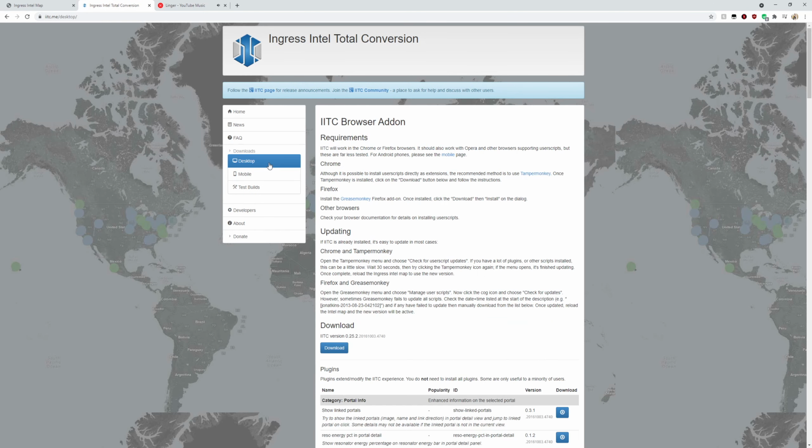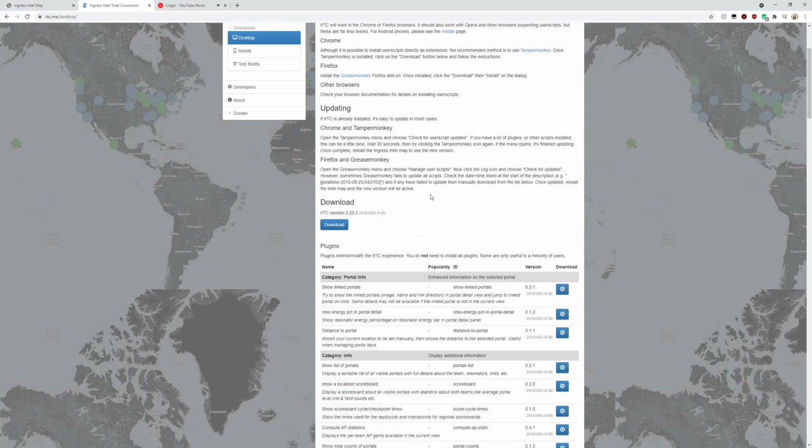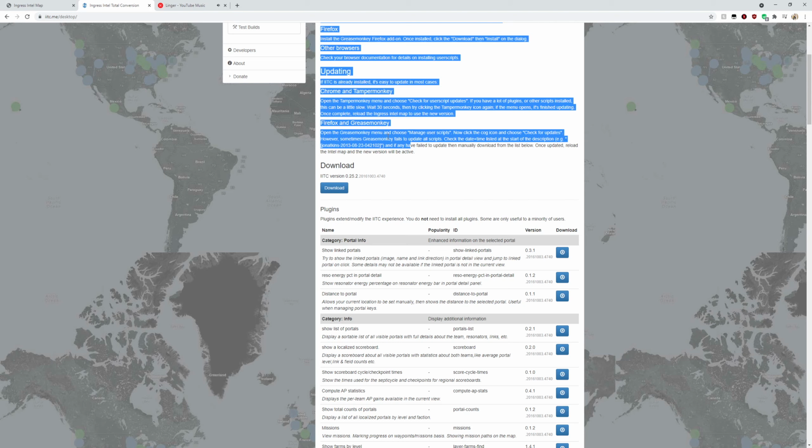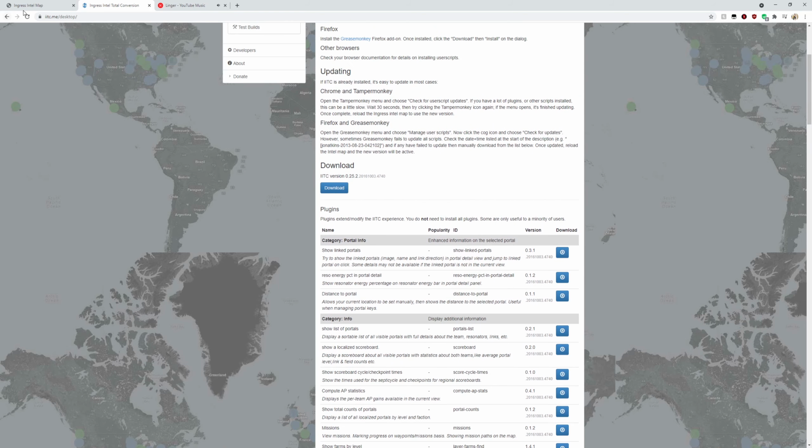When you're on your desktop, you want to download, depending whether you're using Chrome or Firefox, by following the instructions up here. And then you want to download. I'm going to assume you know how to do that. If you have any specific questions about that, feel free to ask me. I will happily lead you through the comments. For right now, I'm going to assume that you know how to do it.